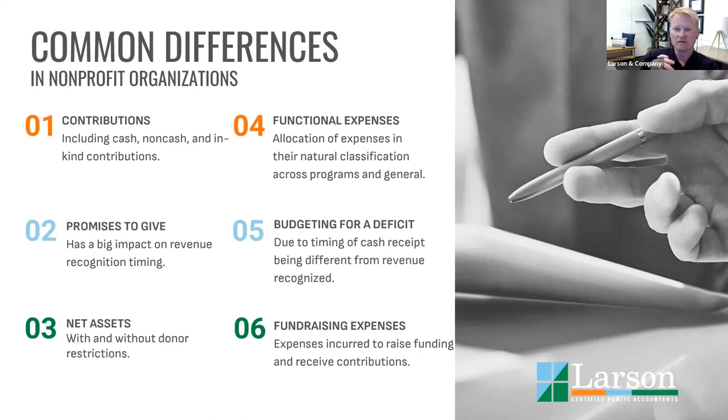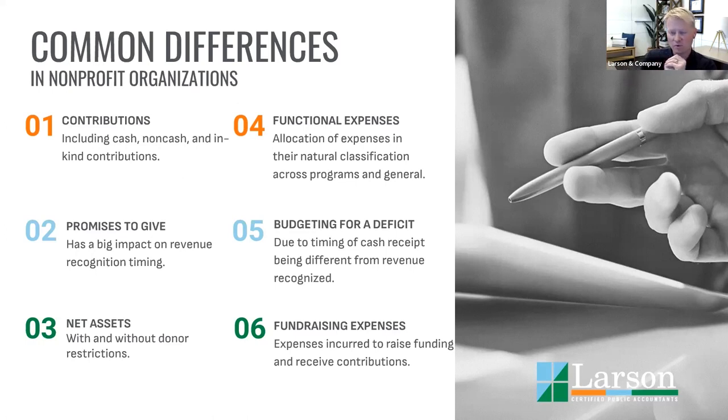So it is not like typical accounts receivable, in that accounts receivable is typically tied to earned revenue or a service being provided to the customer. So promise to give is a promise to give a future contribution, and it being a contribution, has a big impact on the revenue recognition and the timing of the revenue recognition, because a promise to give is recognized when promised, not when it's going to be received.